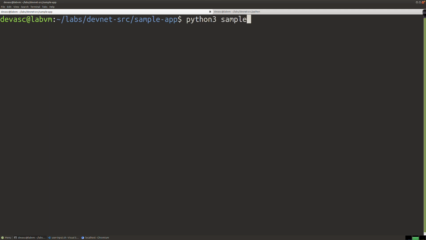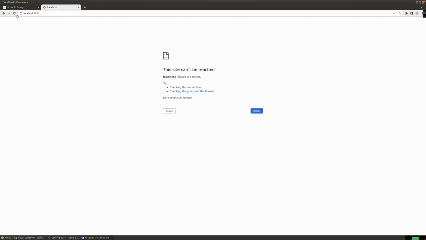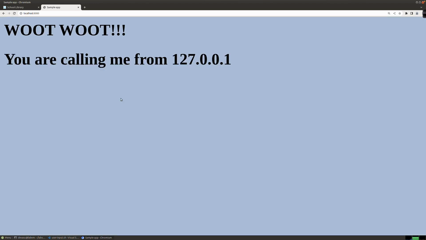So Python 3 sample underscore app.py, and you can see here there's that dunder name for the kicking off of the serving Flask app sample underscore app. And then we've got the fact that it's bound to all interfaces, and we're running on port 8080. So now when we pull up our Chromium web browser and I click refresh, there it is.